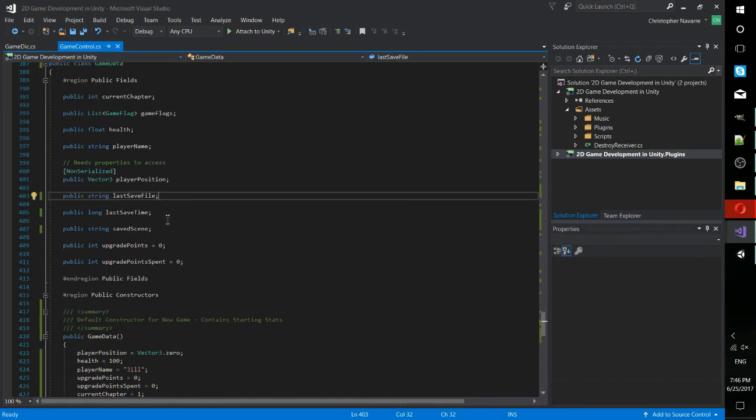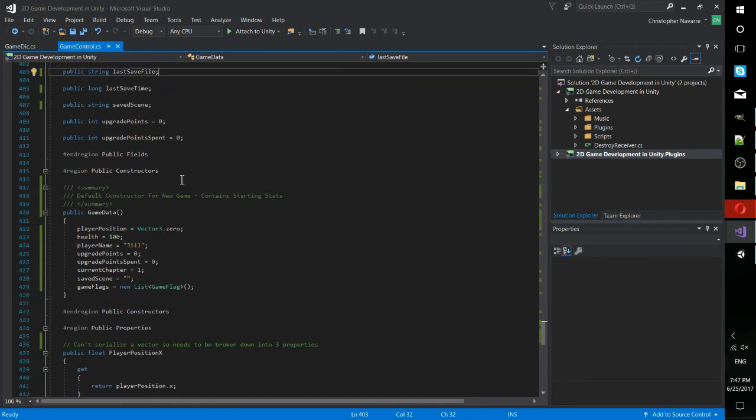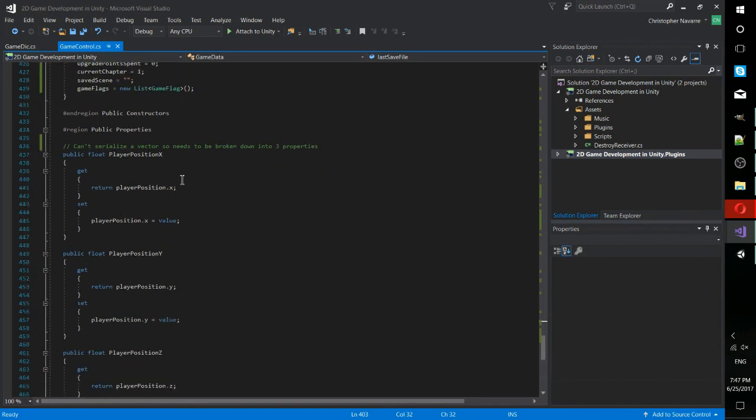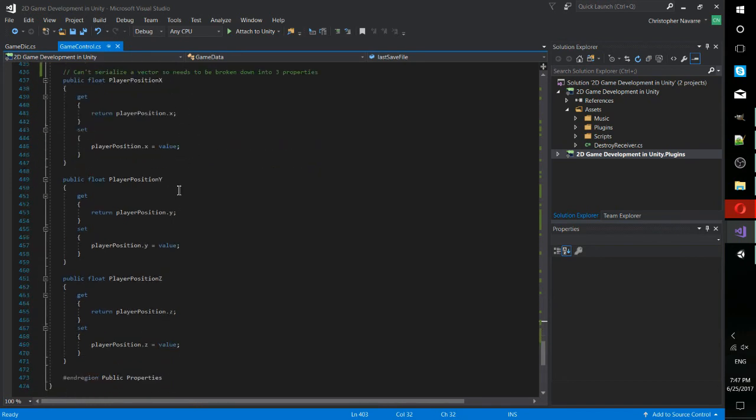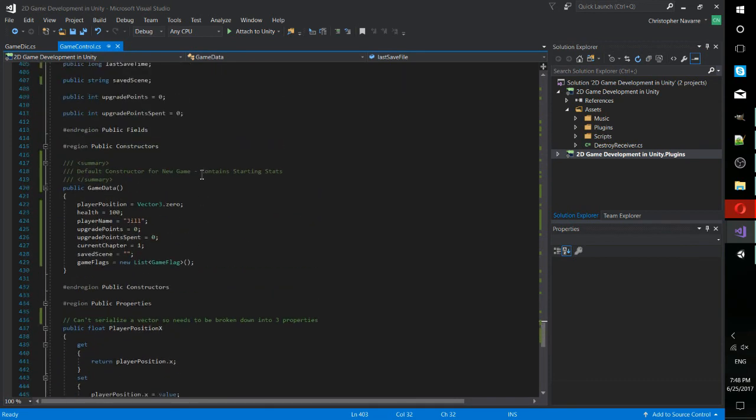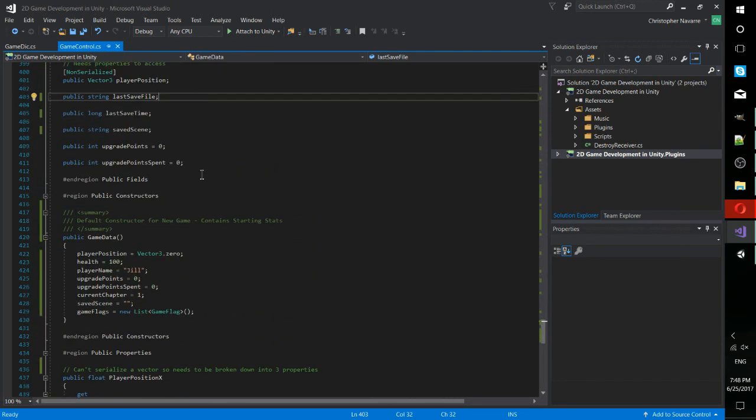One of the things that I think will be pretty common for people is to have a vector of the player's current position. The problem with a vector is that you cannot serialize that. So in order to have the data of a vector saved properly, you need to extract the XYZ coordinates of the vector, and then store those separately. Generally only primitive data types are going to save properly to the XML file, so you have to be careful about that. Anything that's complex is going to need to be broken down.